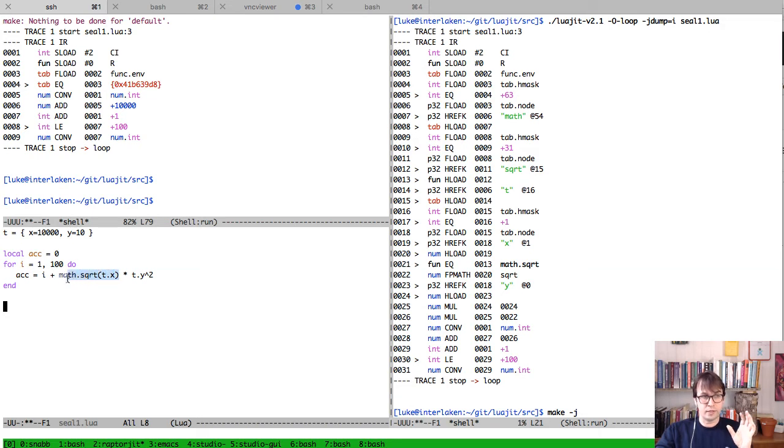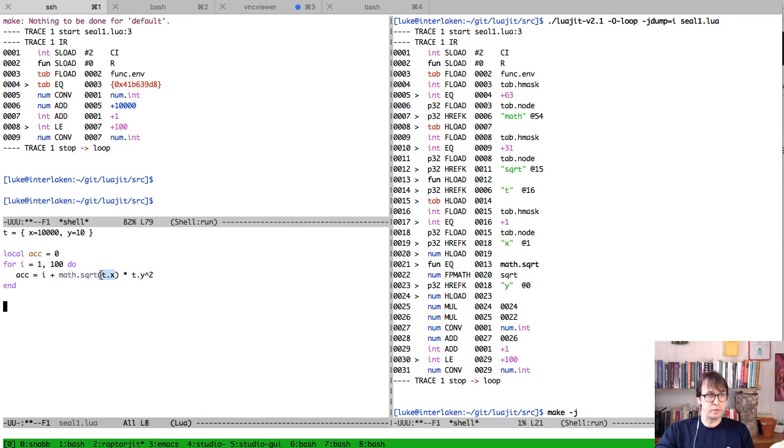Then it wanted to take the square root of that, so the existing constant folding optimization in the compiler already takes care of this. When the compiler sees a square root operation and the argument has been replaced by a constant, it takes away the square root and makes that a constant.